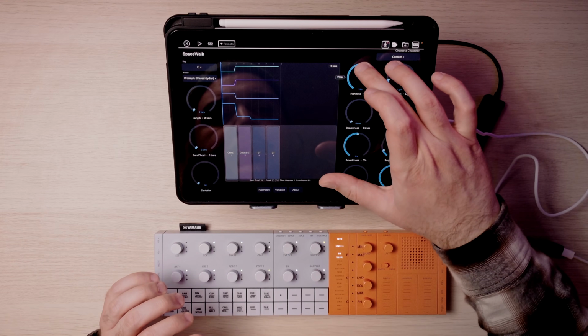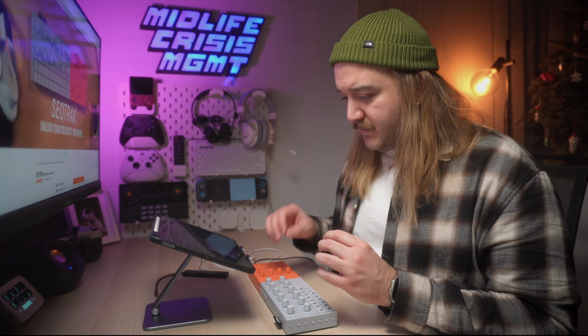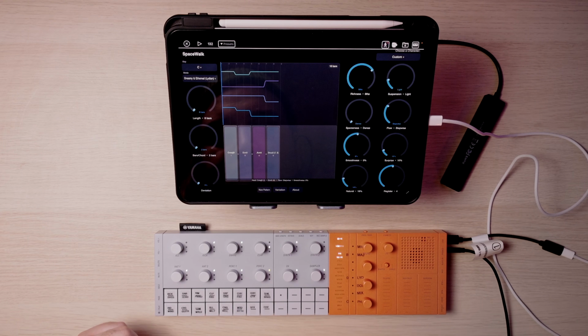Now I'm going to change the richness to 9s. I can simply record this as MIDI. Another reason why I mentioned in the beginning that it should be able to sync and transport: if I click record, this will already start playing. I don't need to do anything else. 1, 2, 3, 4.